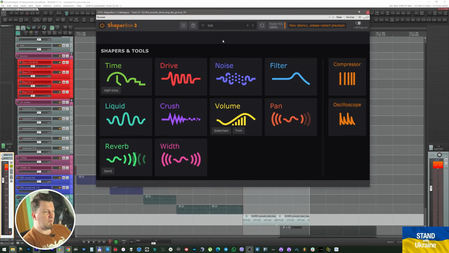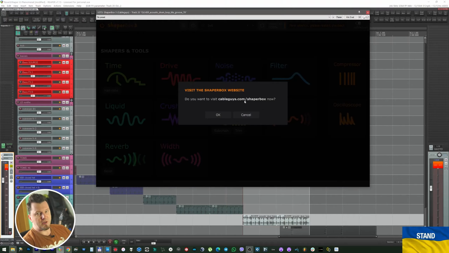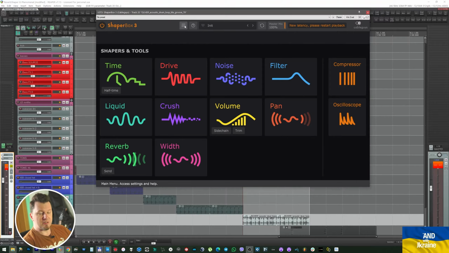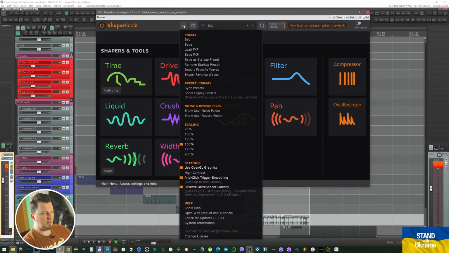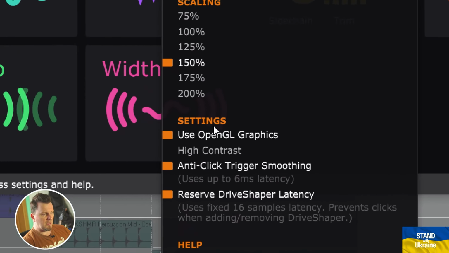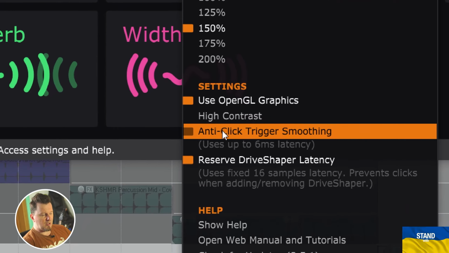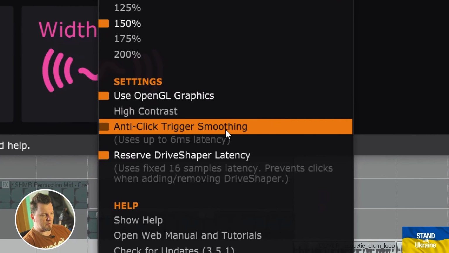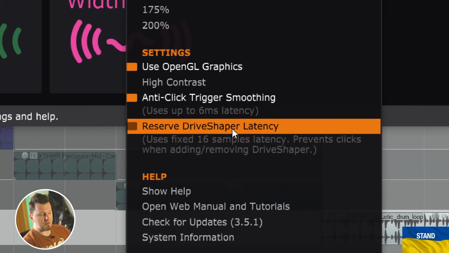So for the beginning, you should, of course, update your ShaperBox to version 3.5.1 and actually set up your ShaperBox. Press on hamburger and make sure in settings to enable anti-click, trigger smoothing, and reserve drive shape latency.